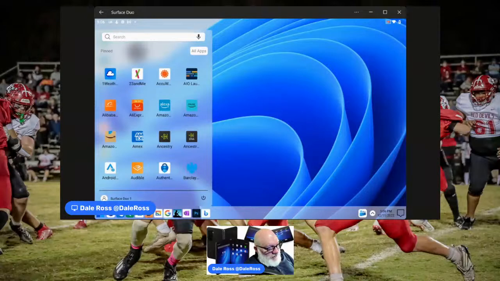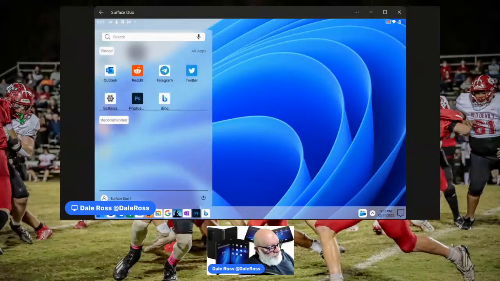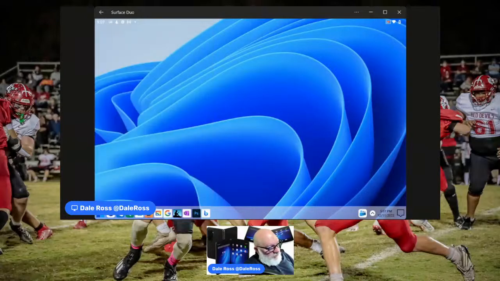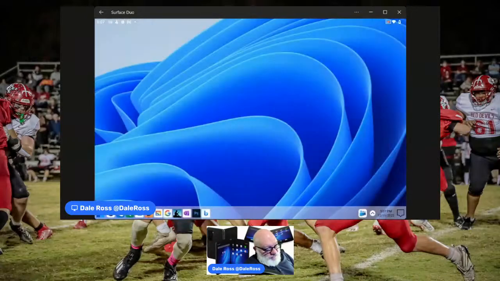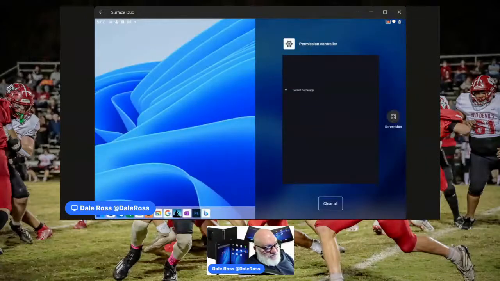You'll see that you got a power on, power off button down here in the bottom right. You can set up accounts. And I keep forgetting on certain launchers which ones have which. So I'm going to swipe up and bring up the task list and see if anything else is running.